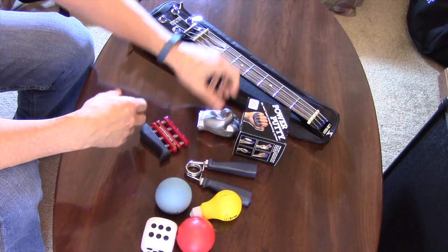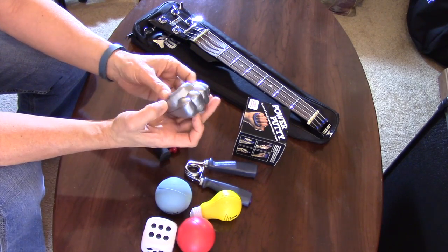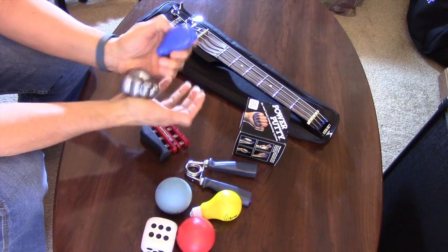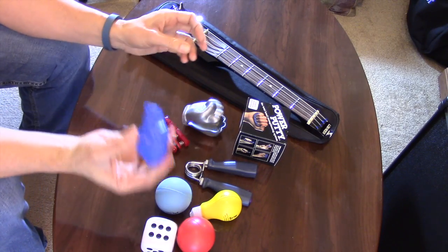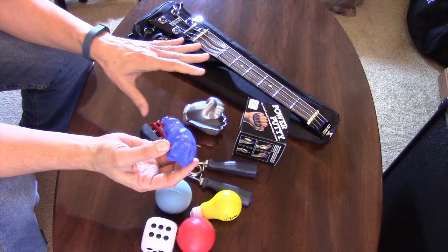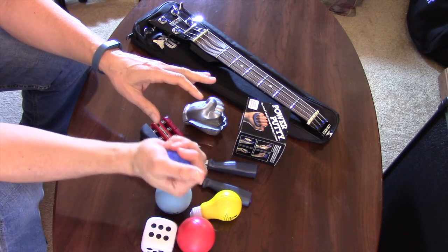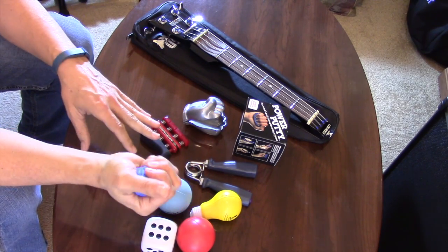Last but not least, I'm going to talk a little bit about Power Putty, and you'll see it's in a convenient little carrying case here. If we squeeze it, what we find is some silicone putty. Now, this is a medium strength silicone putty, and I can use it in many ways just like these other tools that I had. So the first thing is I can squeeze it, not unlike squeezing these things.